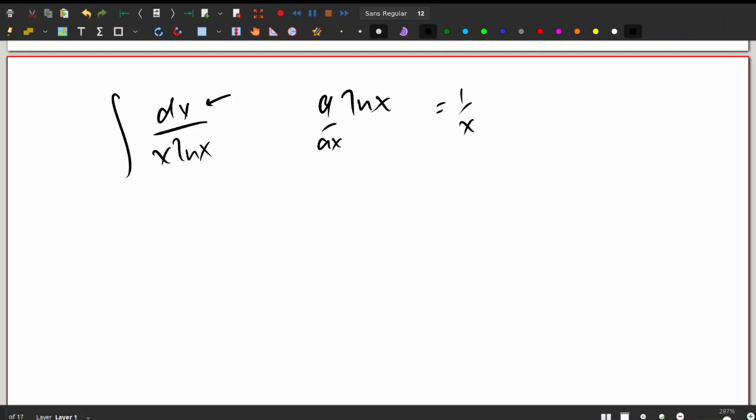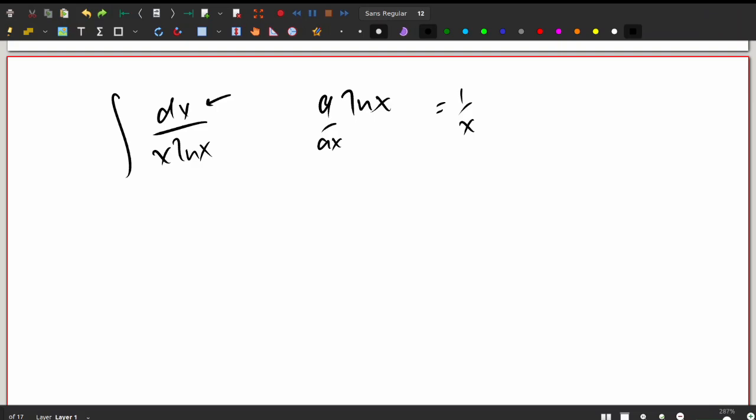Let's look at another problem. Let's look at the integral of dx divided by x ln x. Now, our dx is here, but again, we don't have any elementary ways of anti-differentiating 1 over x ln x. So let's use a u sub. Let's note that the derivative of ln x, so d over dx ln x, is equal to 1 over x. And what we have here is 1 over x.